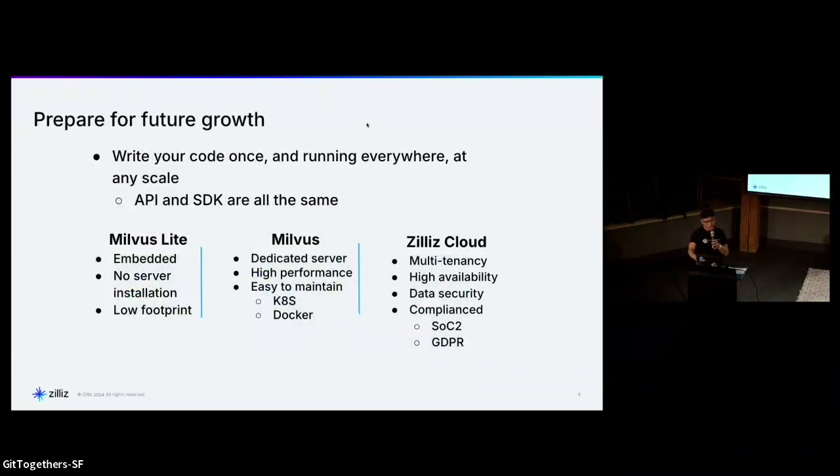And it's more than that. As I mentioned, you want to prepare for the future. In the future, you probably need a scalable database system. That's why we have Milvus Lite. As I mentioned, PyMilvus, but we also have a dedicated server version of Milvus, which is a distributed version. You can easily scale to 100 nodes, even 1,000 nodes. Across the board, between Milvus Lite and the cloud, we offer the same API and the same SDK, which means you only need to write your code once. You don't have to rewrite the code every time you hit the next milestone, the next 1 million users.